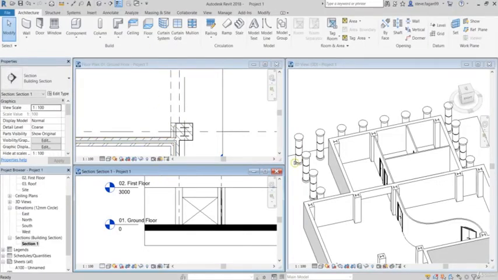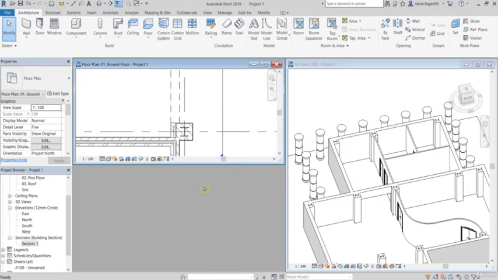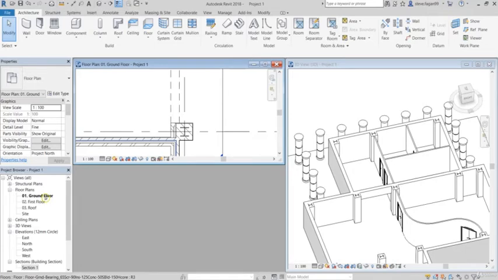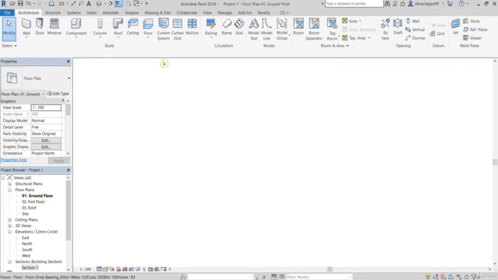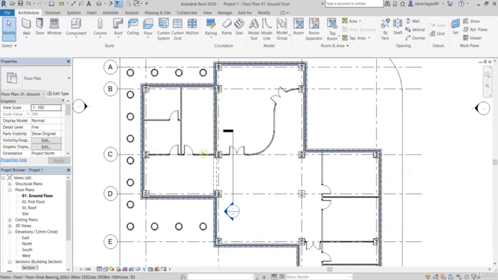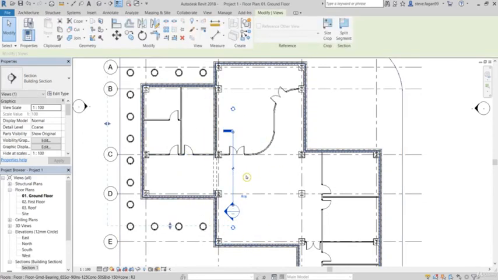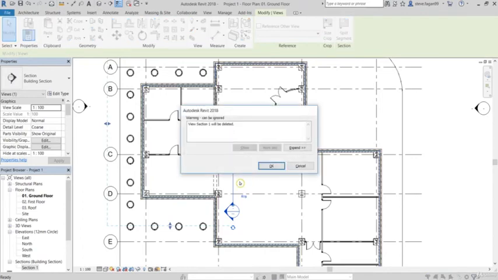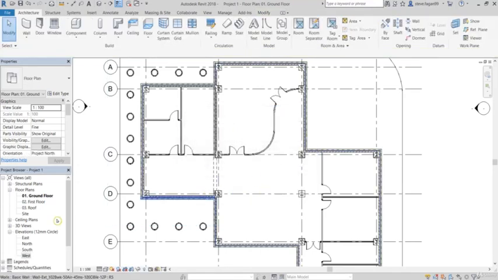And we can now close down the section view. And we want to go back to our ground floor plan. So to do that, we can either double click here or double click the header. And we're back into our ground floor plan. We've now finished with the section view here, so we can select it and hit delete on the keyboard. And we're given a warning dialog box, just warning us that we're about to delete a section, and the view in the project browser will also be deleted. So am I sure that I want to do that? Yes, I am. So press OK. You'll see the sections are gone now from the project browser.